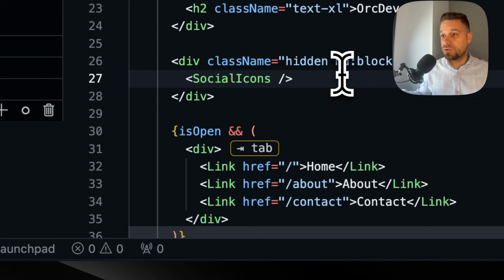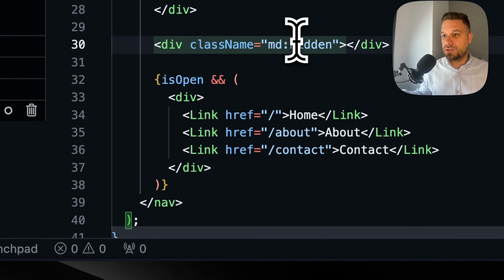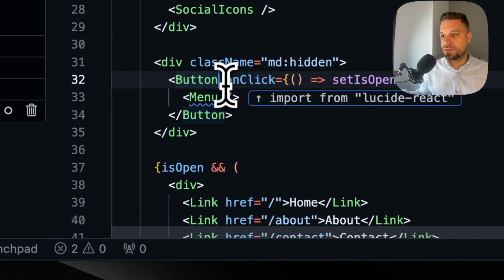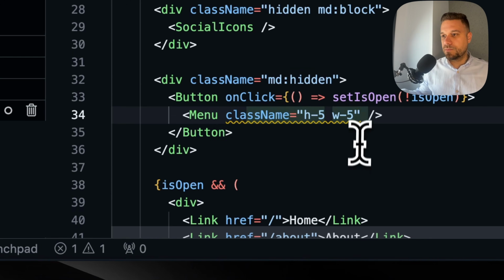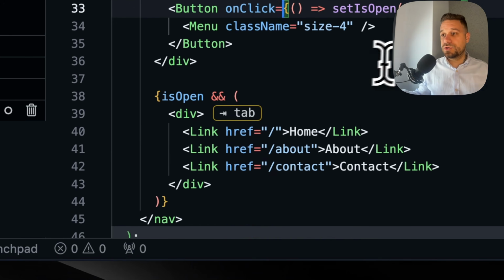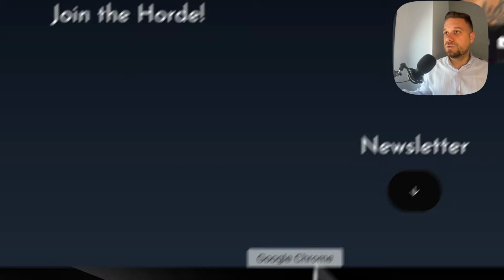And instead of that one, we are going to put here the button. Here it is. So we are importing a button, and we are importing the Lucide icon, we can put size of, let's say, 4, which is going to be clicked, and when it's clicked, we are going to open this menu here. So let's try it out.